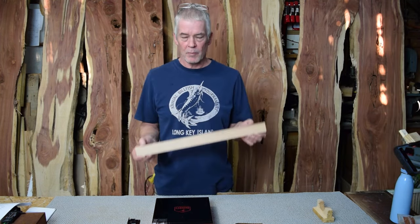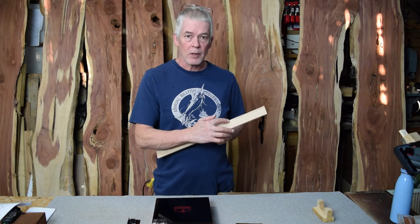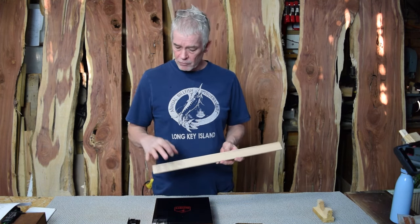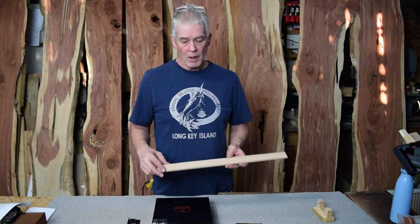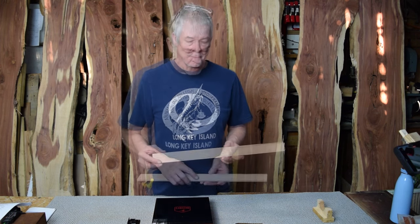Today, we're gonna take this piece of oak and turn it into a fretboard. So we'll have to put some marks for the fret slots, marks for the fret markers, then we'll cut those slots, drill the marker holes. I have to decide on the material I'm gonna use, what color, because this is gonna be a black stained guitar, and glue it to the neck, and we'll be ready for the next step.